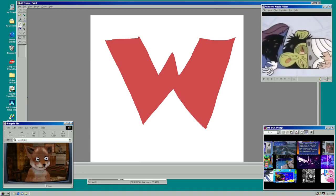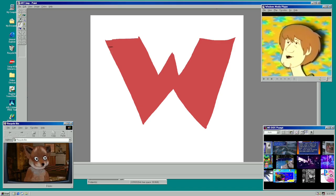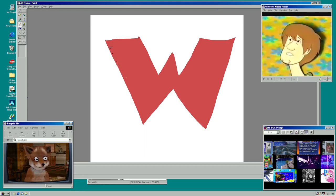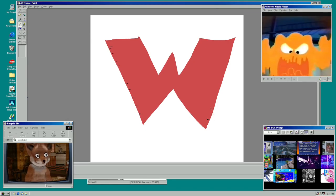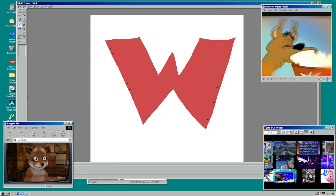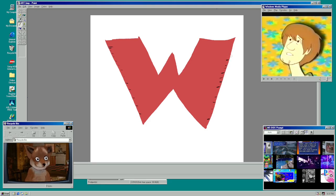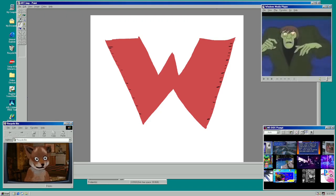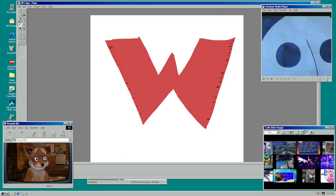Grab some black. Add some. I don't know what this kind of shading is called, but I do it all the time when I work in ink. And this other artist did it, and it looked really cool, but I am not very good at doing it in this medium. It's hard to do, because you have to place your lines really, really deliberately. And I'm just not very good at that. Not yet.